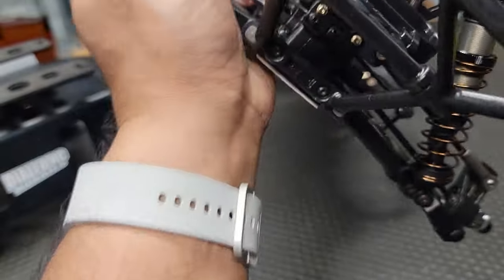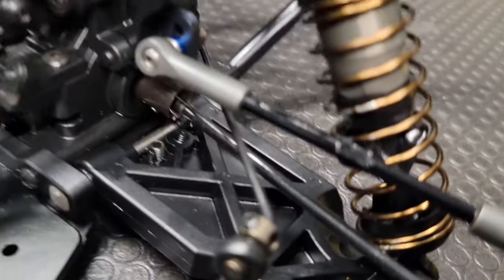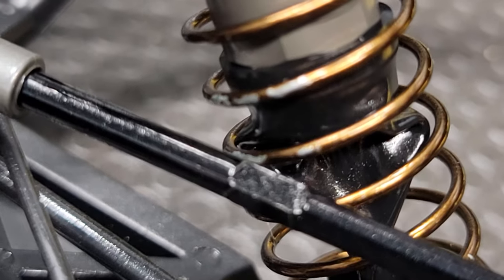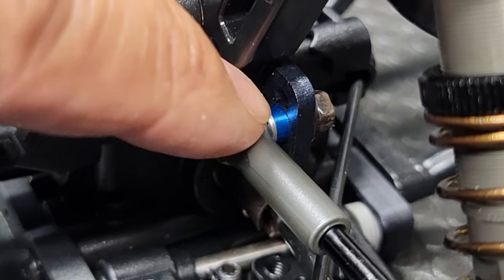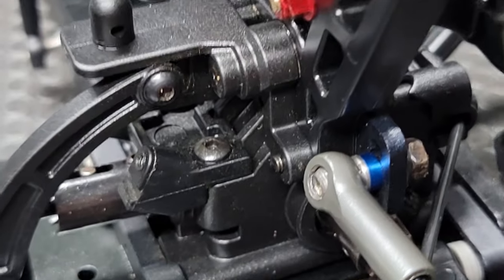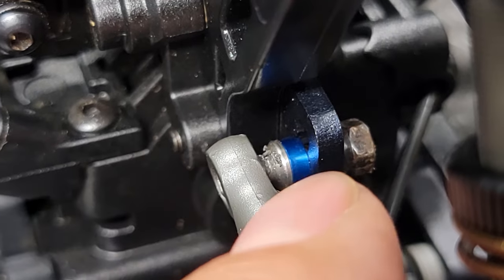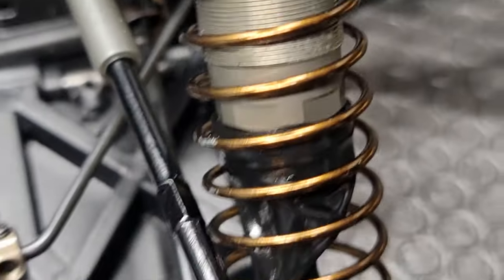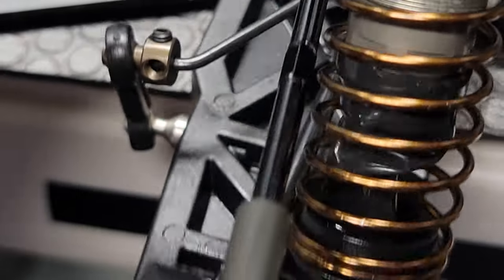And I did notice after the race that my shock was getting scratched from the turnbuckle right there. So just before I filmed the video, I added a spacer right there. That's a good 2 to maybe 2.5 millimeters, that spacer right there, to bring the turnbuckle out just enough to clear the shock spring so that it doesn't rub next time.